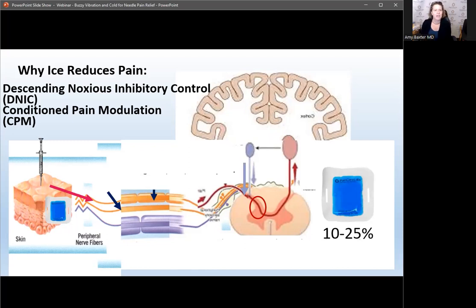So how much do you get from ice when you're doing this? Well, as I mentioned, with IV access, Amadine et al. found that the vibration was 90% of the pain relief, and the ice only added 10. When you're doing something more painful, between 25 and 50% of the pain is reduced with this descending inhibitory loop over time. So this would be for your sub-Qs, for your more burning injections, or for dialysis. That's where we do recommend using the ice, because you're going to get a bigger bang for your buck.